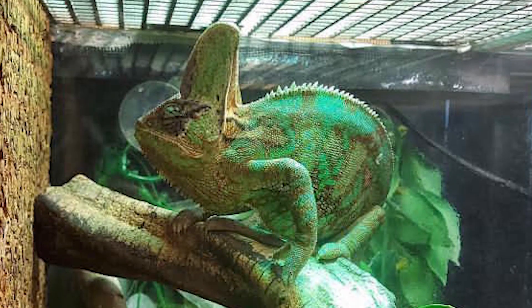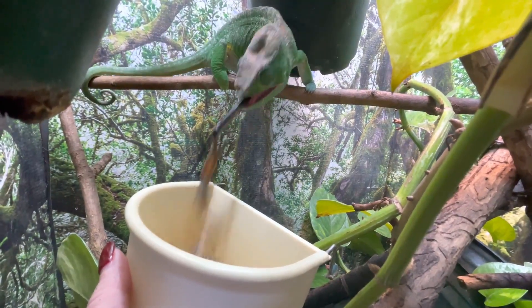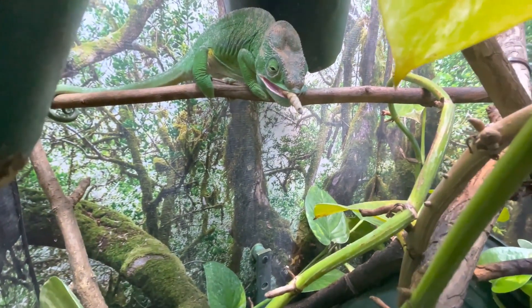Our first error in chameleon care. The first part is true - they do change color depending on temperature and mood. But it is never to camouflage. I mean, they are inherently green lizards, so if you're in a green background, then yeah, I guess you could call that. But it's not with the intention of disguising themselves. They don't change color to hide or to camouflage. Luna just happens to be a green lizard, but if I put a purple background behind her, she's not just going to magically turn purple. That's a total myth.